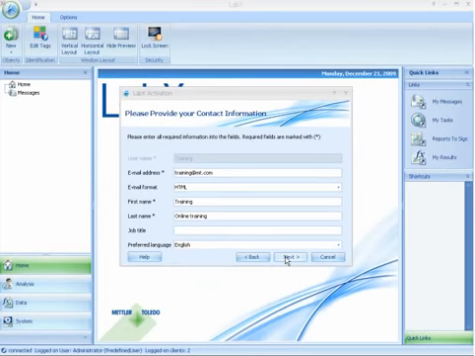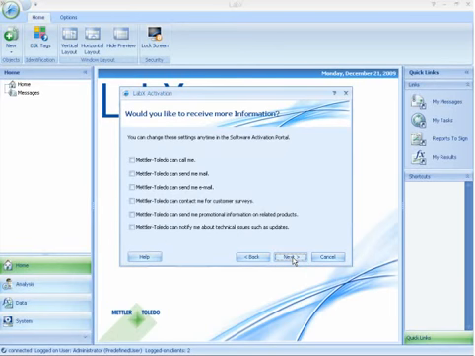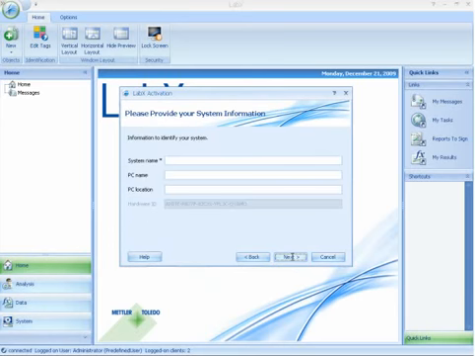LabX will retrieve and display your user information. You can modify any of your personal data, or simply proceed by pressing Next. Any of the displayed information can be amended at any time either by using the activation functionality, or directly through the web portal. Finally, it is required and also recommended to give your system a meaningful name. In a multi-system environment, you could easily identify your systems quickly when requesting support.